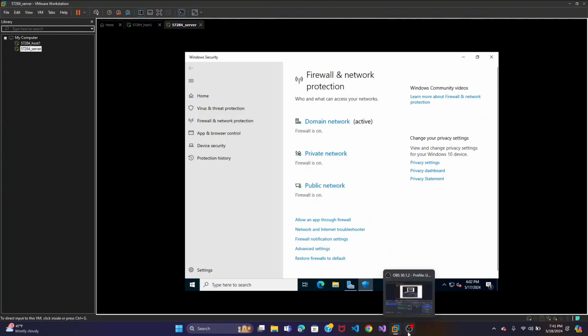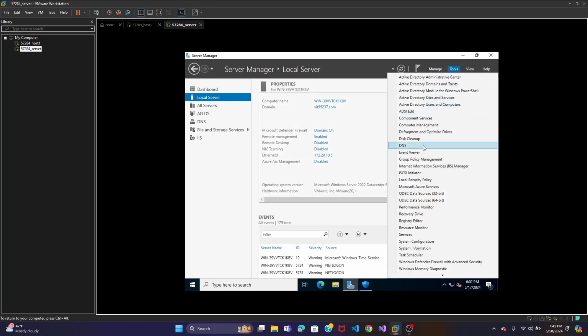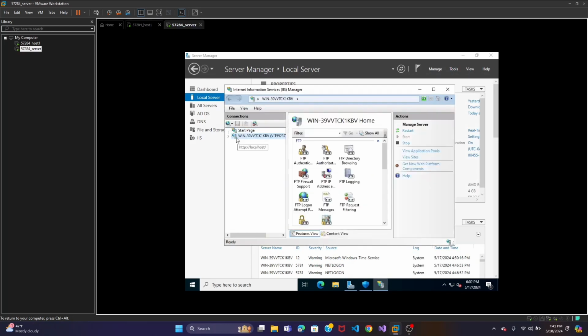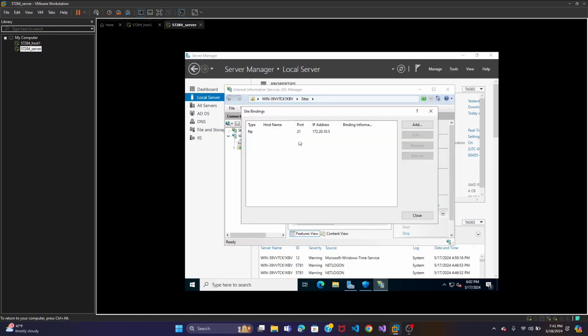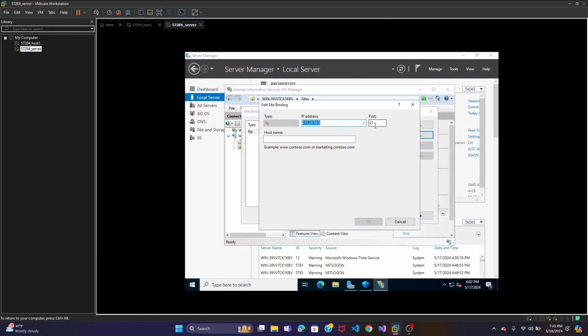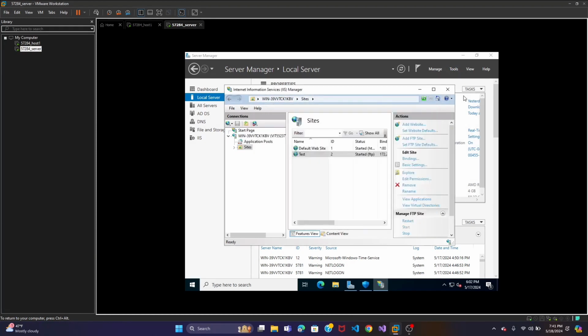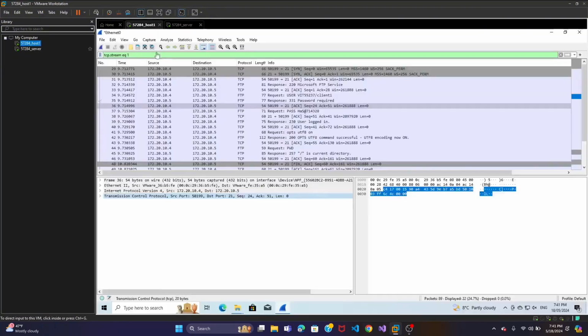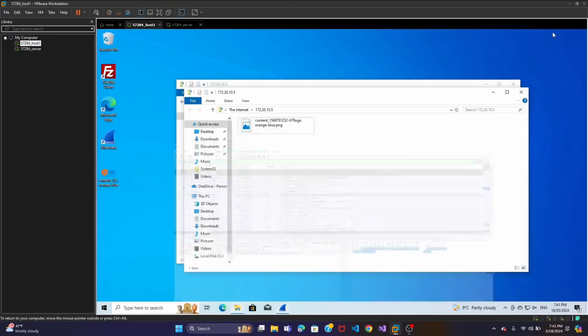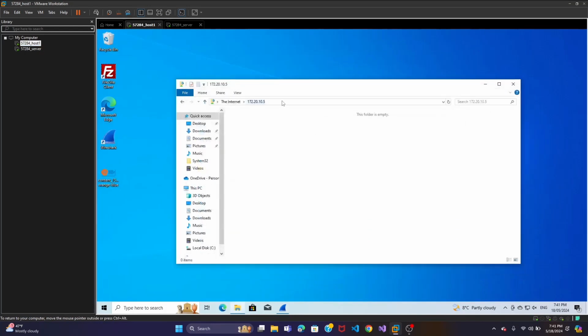And for example, if I change any settings from right here, if I change the port number to something else, so that I can verify that it was actually accessing this one, port number 222, then it should not be able to access the file, because the firewall will be blocking port number 22, that's for sure. And from here, if I try to access the file again, I shouldn't be able to do that.